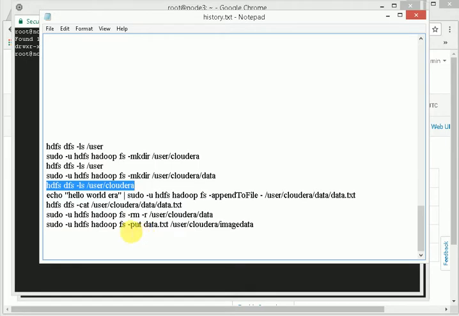And we can use the put command to store data from the local file system to our HDFS, and we will execute this command later.